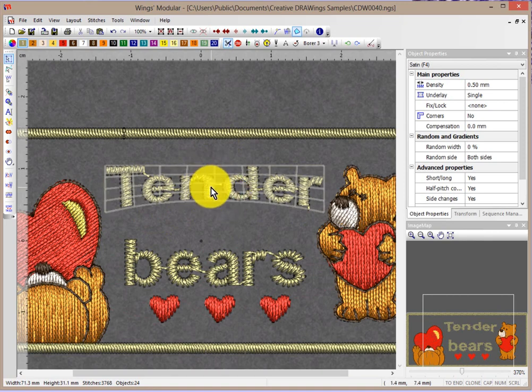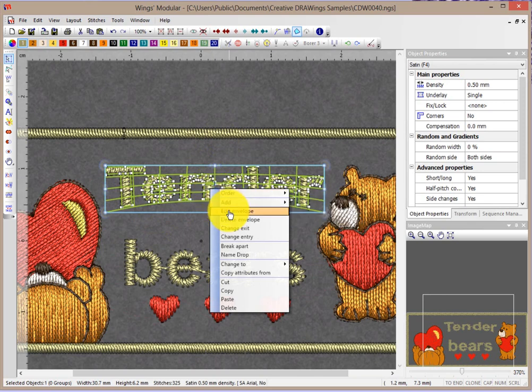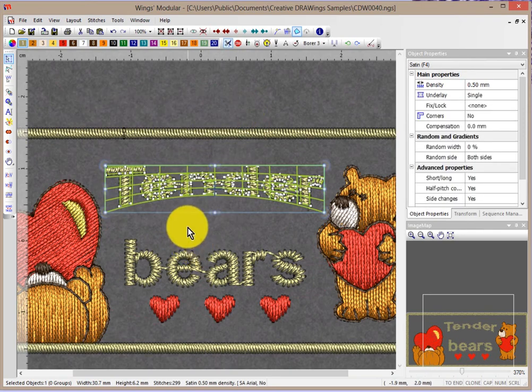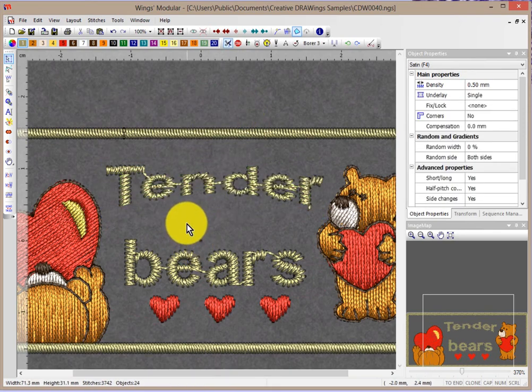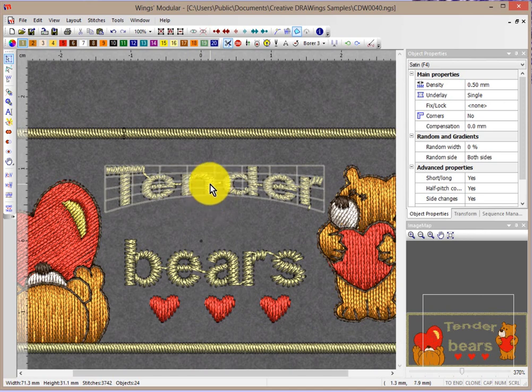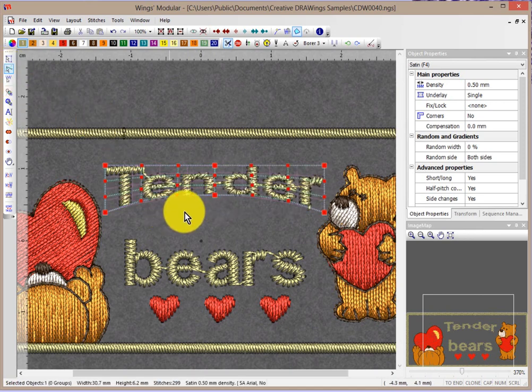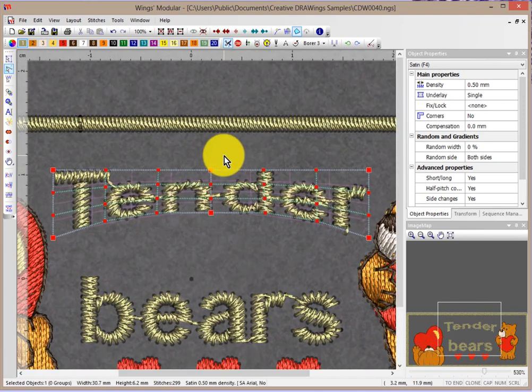Maybe if I would have, let's select it and then say edit envelope. Maybe if I put a little bit more sort of warp to it, you could see it a little bit better. Or for that matter, you can edit the envelopes also. So let's select it and then go to that Edit Nodes tool. And now this is where you can really see how interesting this is.